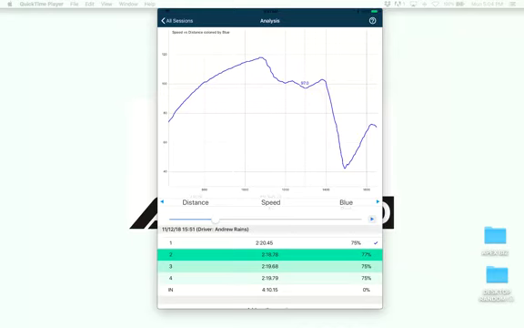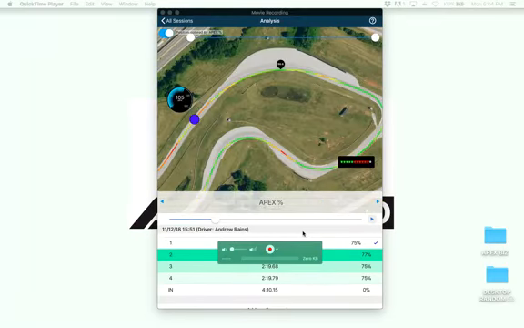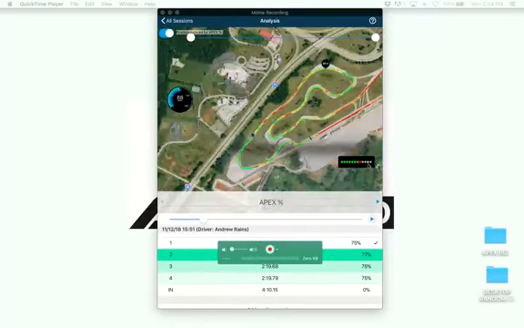Adam, how does it calculate the transparent dot? So the transparent dot, and what he's talking about is this right here. You'll see that will change depending on where you are on the lap, all right? So right here, that grip is not available. What that's basically telling us is it's a combination of everything that the Apex score actually measures. So think about it as a combination of speed, of lateral and longitudinal G, and of pretty much accelerations in 9 different axes. So it's taking into account the grip formula that it's developing to display that to you.